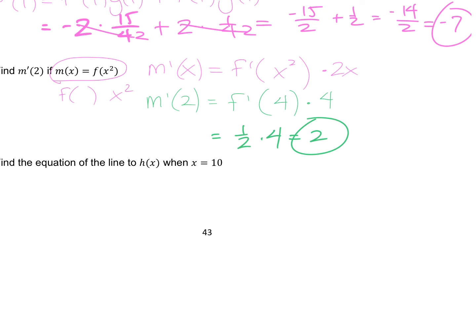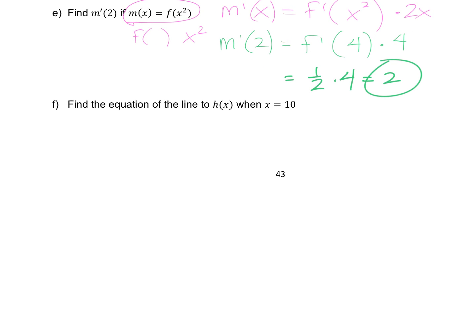All right, and our final question of the day. Equation of the tangent line. We just talked about this. What does equation of a tangent line need? Okay, I need an x, I need a y, I need a slope. What do I have? An x. So I have my x, I don't have my y, I don't have my slope. How do you find slope? Plug in x to the derivative, yes? So in our notation here, what would you write that as? Well, what's our function? H prime of 10.